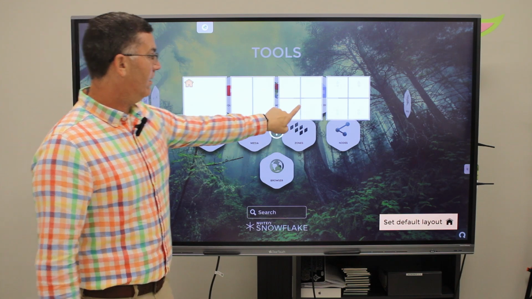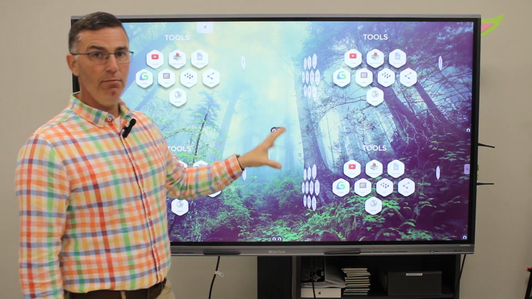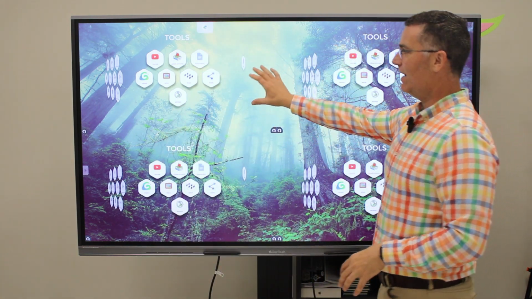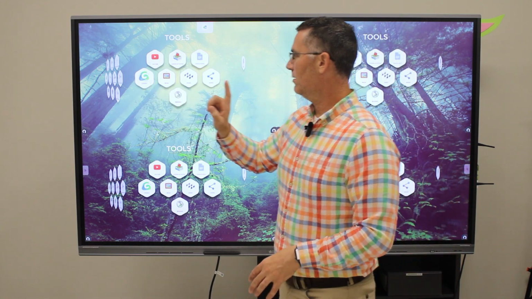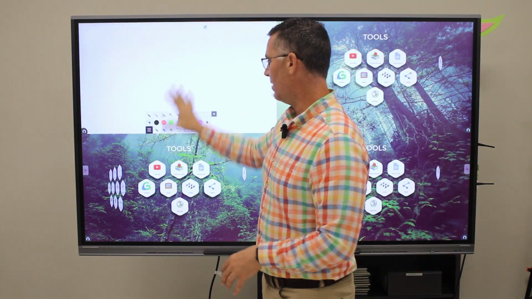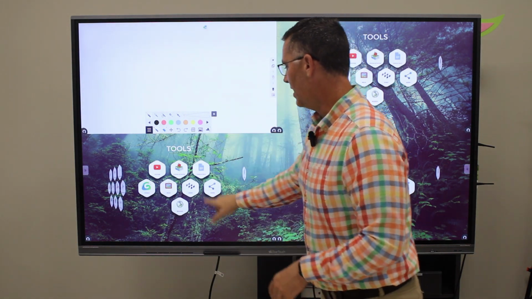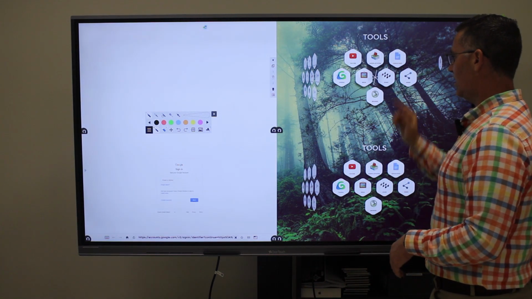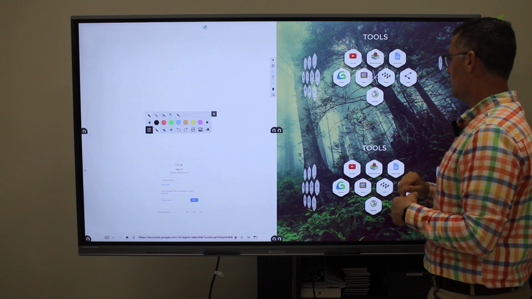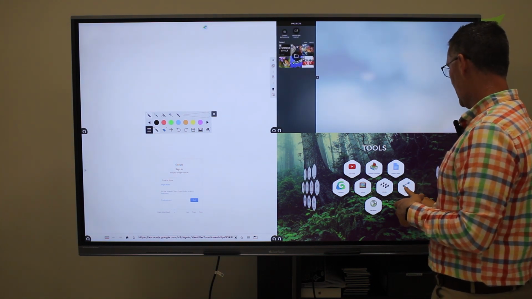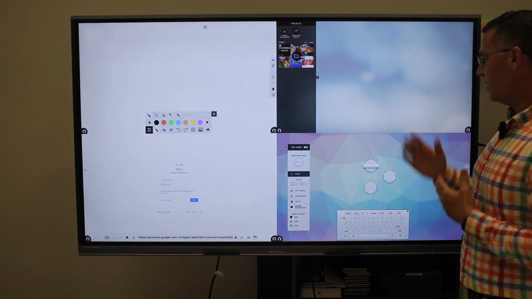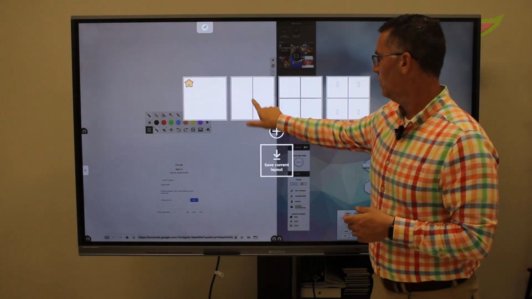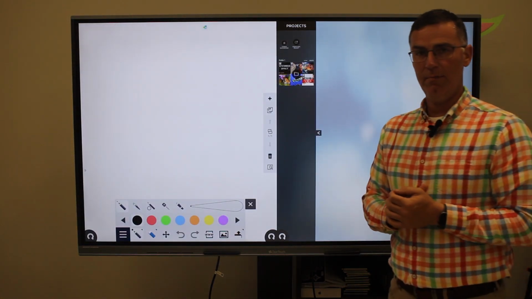I think that adding too many zones may be a problem, because if I have a kid here and a kid here, you have one that has to reach over the other. But I can now put different apps on each of these zones. So I may have a chorus here where a kid could be working. I may have a Google Doc here. I may have a picture to annotate here. And this is going to take me to choose my picture. I may have a note at the bottom. But the cool thing about zones is I can change the zones. I can have two kids working at a time.